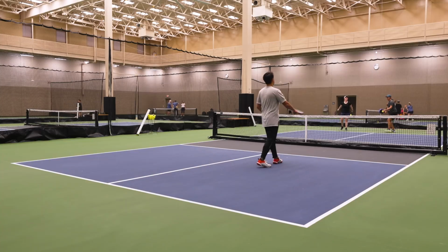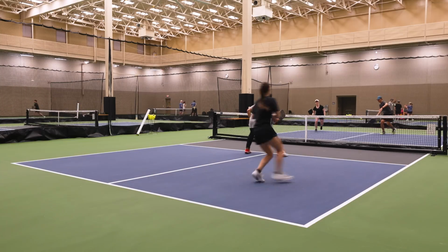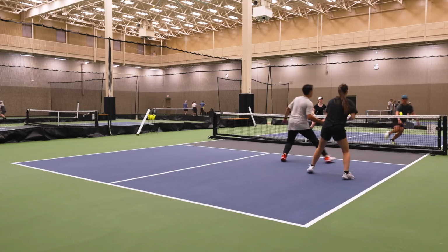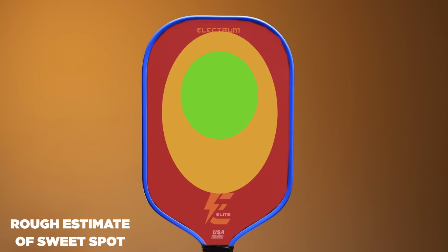When I first started playing with the Elite, the first thing I noticed is that outside of the sweet spot, the feedback was much more harsh than other thermos I've hit so far. The energy return wasn't worse than the others, it was just more apparent when I hit outside of the center because of the different feel. On other thermoformed paddles, you can feel the difference when outside the sweet spot, but it's much less noticeable than on the Elite. The more I played with the paddle, the less I noticed it.